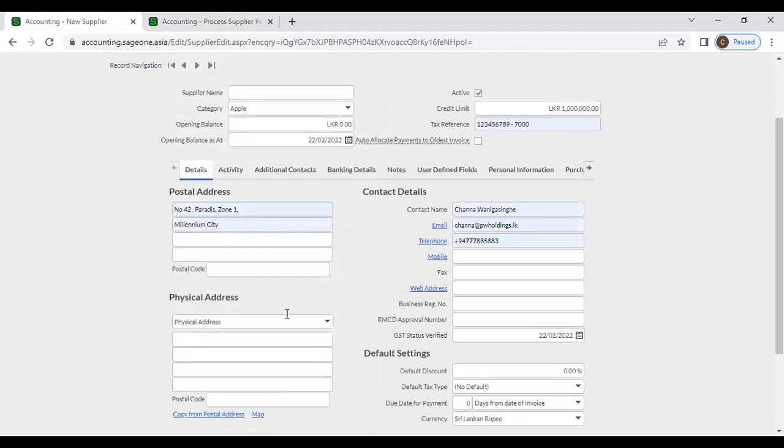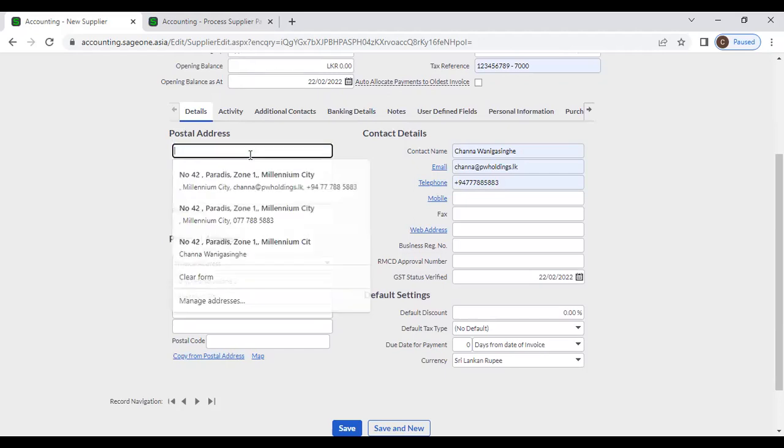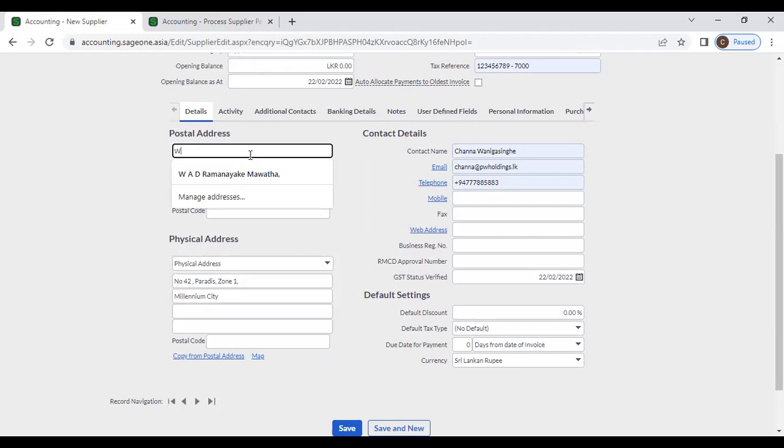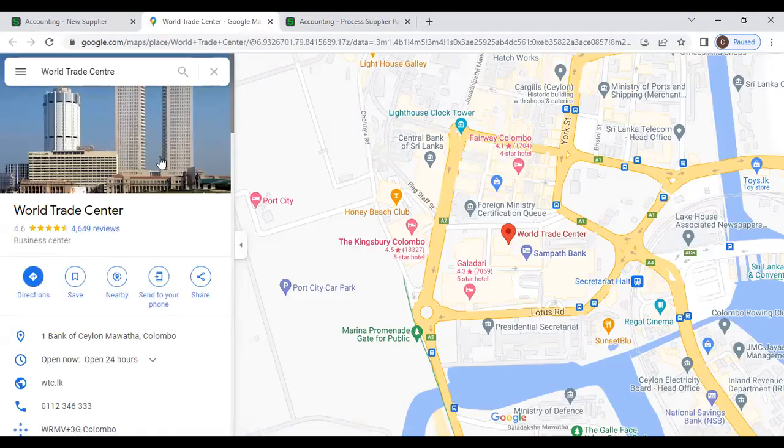If it is the same address, you can copy from the postal address, and if you want, you can view it from the Google Map. Okay, you can view from Google Map.